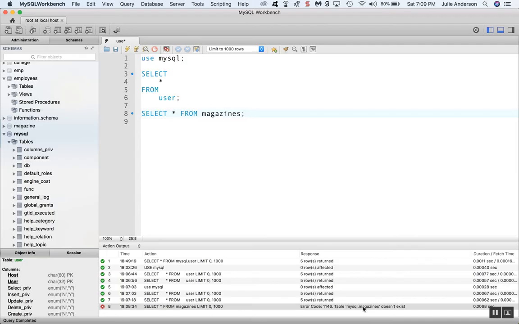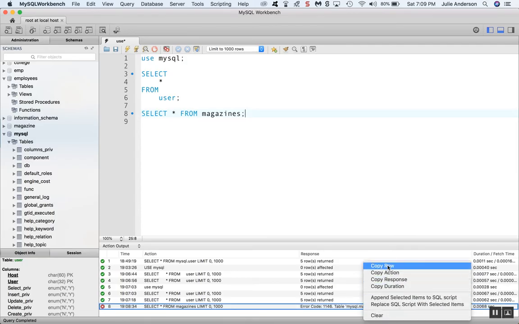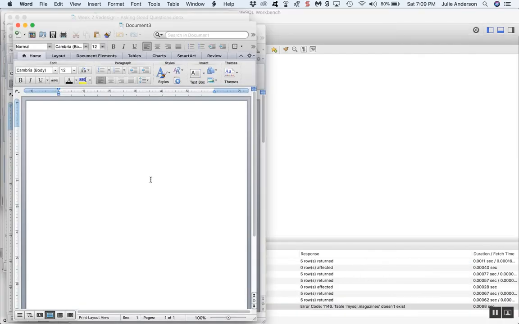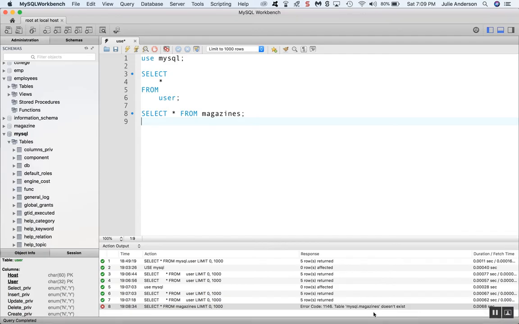So if it's a really long error code, you can right-click on that and copy the row, and then go somewhere where you can paste that and read it. And you'll be able to read the whole error in case it's really long and you can't read it all there. But we'll get some good practice with the errors, and over time you'll get better and better at reading what those errors mean and be able to correct your queries by reading those errors.